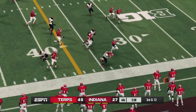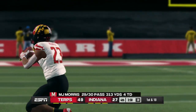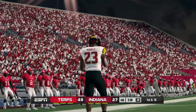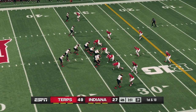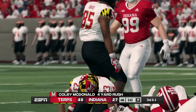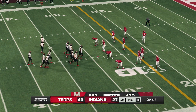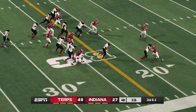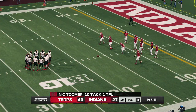They go with a screen here, and the halfback's got it. And they push him out at the 33-yard line. From the 33-yard line, first down. Takes it up the middle for a nice run. That makes it second and six. He's at the 20. Gains his way to the 16-yard line. This is the eighth play of this drive.